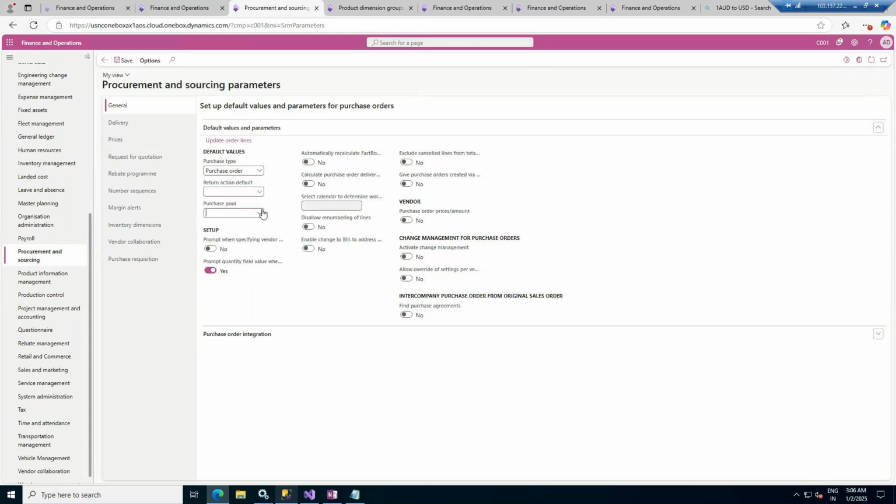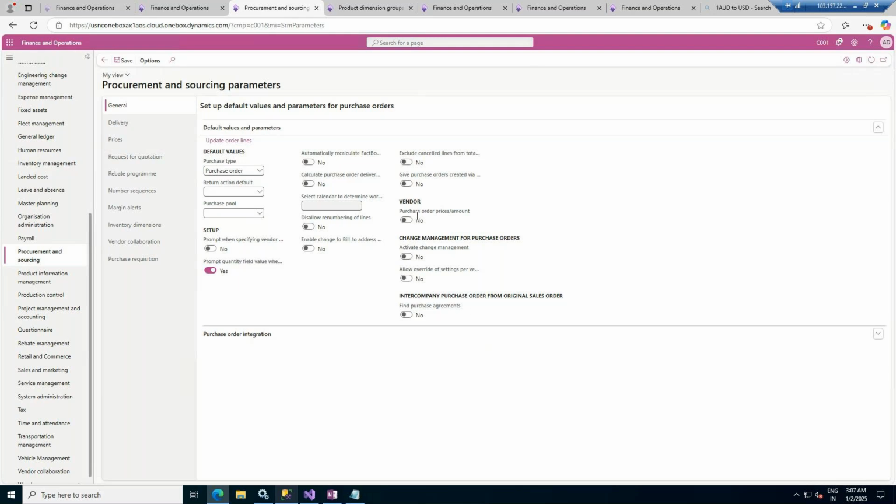So purchase pool, if you want to create your own pools of purchases, means purchase pool is a type of purchase order only, and it is an informational type. Okay, you can prepare pools, let's say for example 1, 2, 3 pools are there, and in one pool one department will, if you want to make a type of purchase order also, you can utilize this purchase pool. I'm not using it for now.